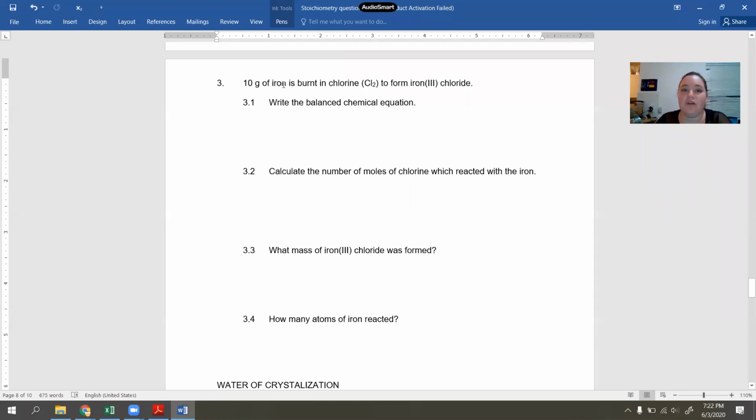So we are told that 10 grams of iron, I'm going to be nice, I'm going to give you the heads up as to what things are. Iron is Fe, and it is burnt in chlorine. Please remember chlorine is diatomic to form iron 2 chloride. Sorry, iron 3. Iron 3 makes it Fe3+, chloride is Cl-, and when we combine those two, we're just going to have FeCl3, okay? So I want everybody, using the fact that it's iron and chlorine to form iron chloride, to quickly write down a balanced chemical equation. I'm going to pause my sharing while I write it down and you can do the calculation as well, and then we can compare afterwards.